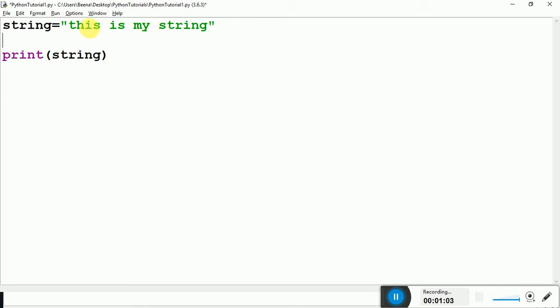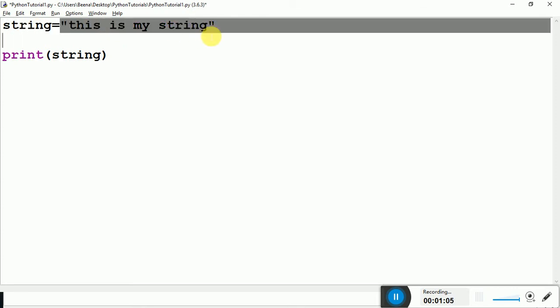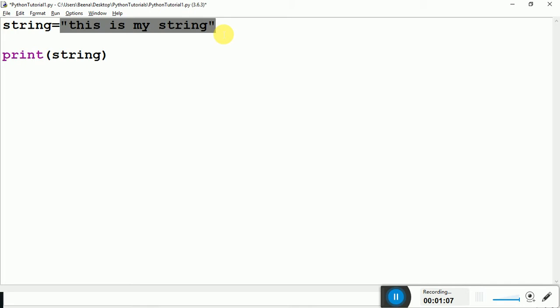Suppose this is my string stored inside the string variable, then I cannot modify "this is my string" at all inside the string. Why? Because that's inbuilt in Python. In order to modify them, we will have to first convert into a list. Just check it out. L equal to list of, I'm not taking input, I'm just providing it over here itself.